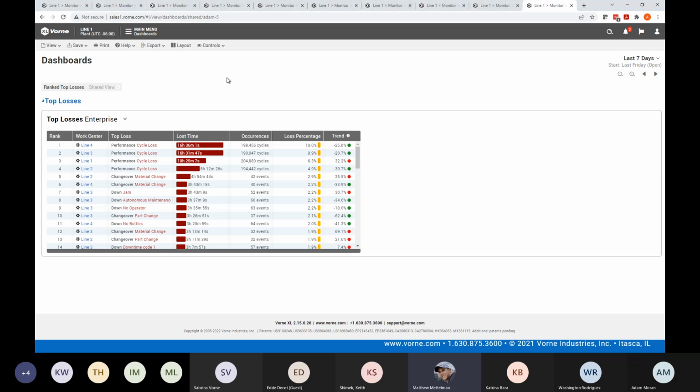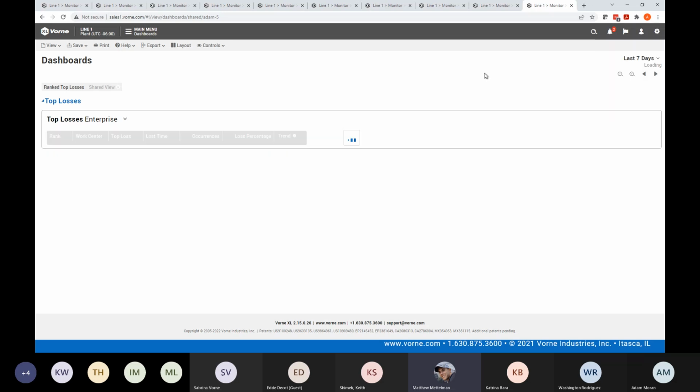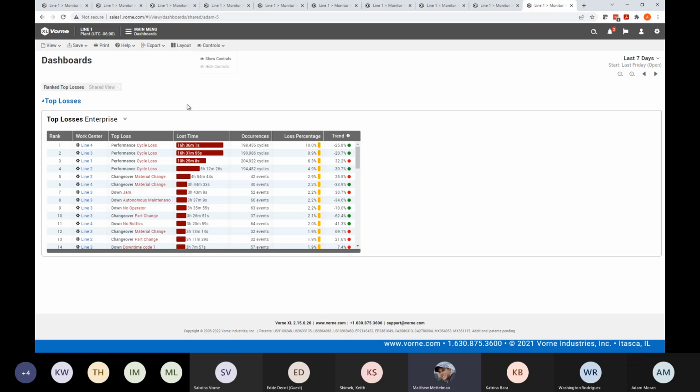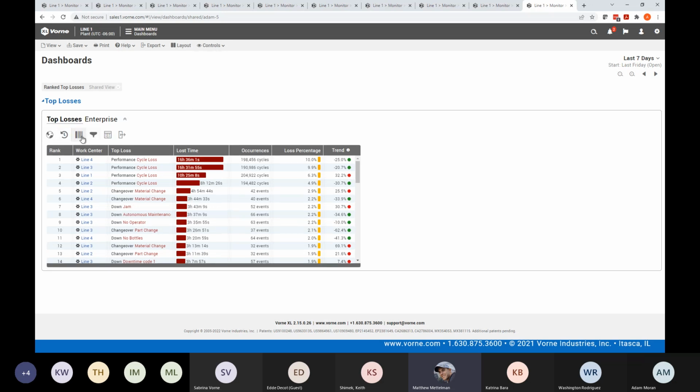The way that the Vorne XL productivity display works is that each one of the displays has built-in memory and a database of its own. So this production data that's physically being captured or pulled from your line or from your equipment is actually being stored on the XL display or the device itself. What that means is that you do not have to set up any additional cloud storage or any additional servers internally on your network in order for the Vorne system to store this production data.